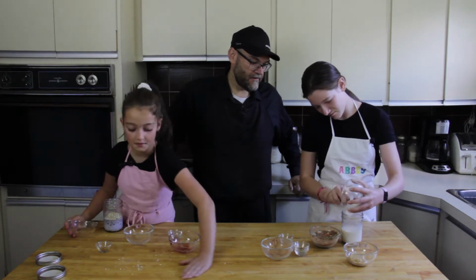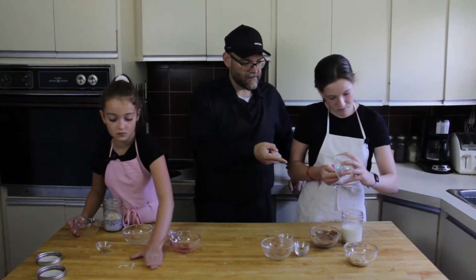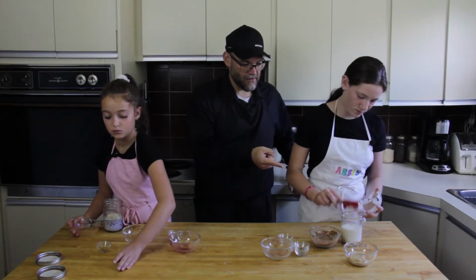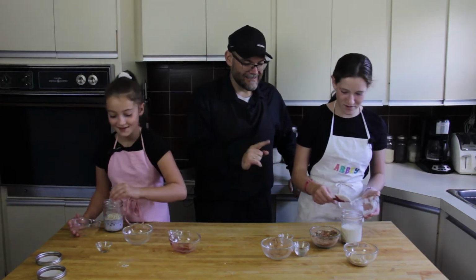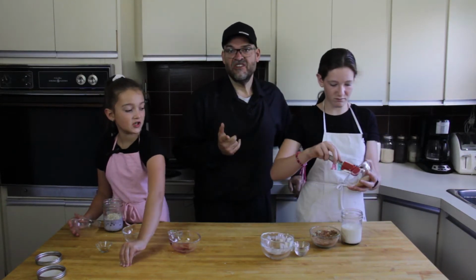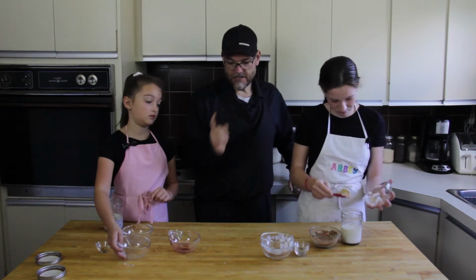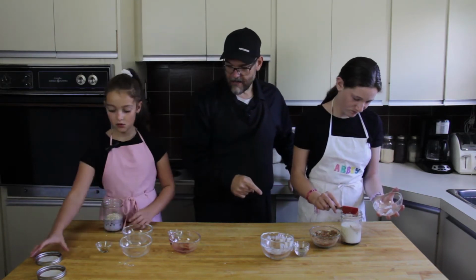I don't remember the names of these. This is obviously the blueberry one. Is this the peanut butter one? Well, there's peanut butter in it, but it's not the peanut butter one though. Oh, sorry, there's a chai one. We really should have taken note of the names, people. It's not chai, it's chia. Those are chia seeds. That's it. We're making a chia overnight oats.